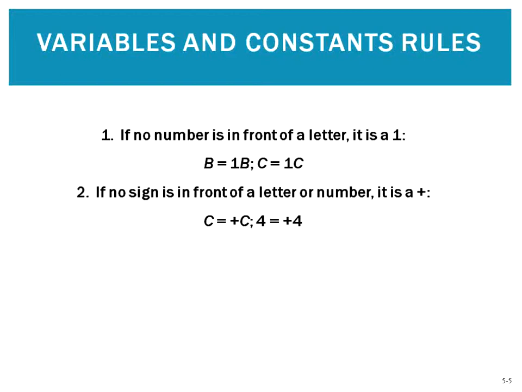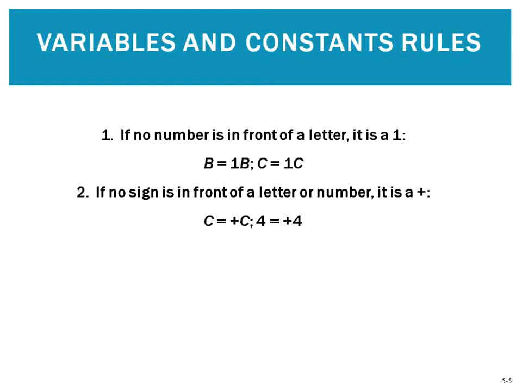So B is equal to 1B, C is equal to 1C, X is equal to 1X, Y is equal to 1Y. Pretty simple, just like we said in fractions, any number, if you wanted to convert it to a fraction, it would be over 1, because anything over 1 is the same.